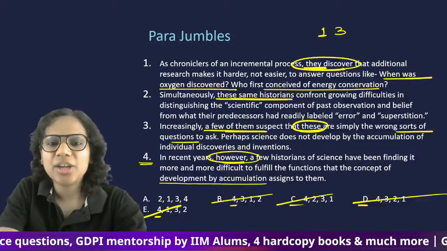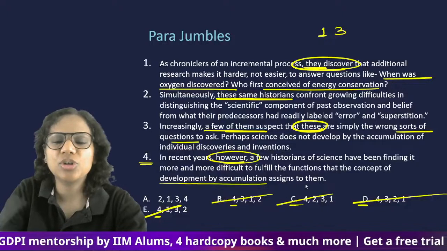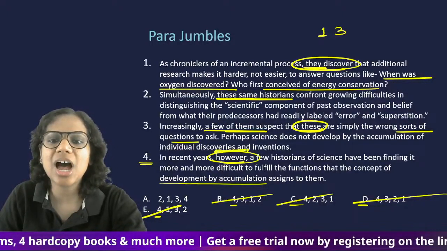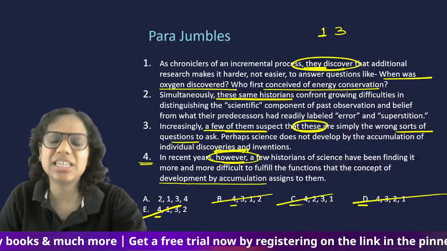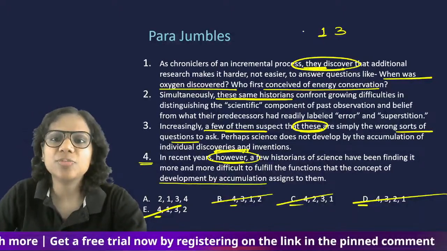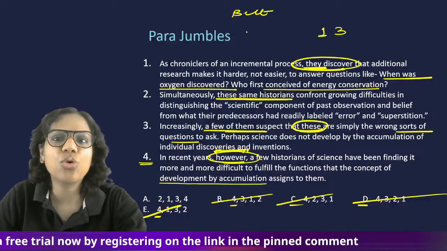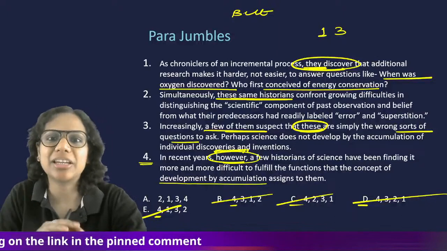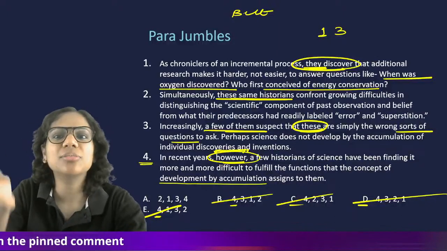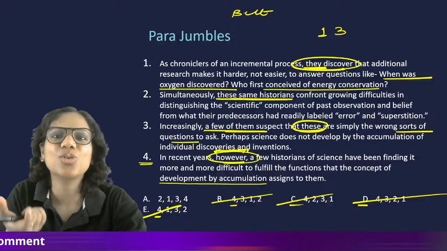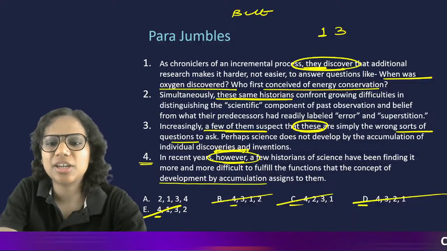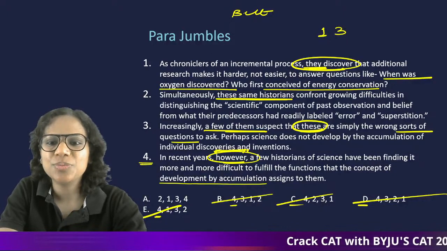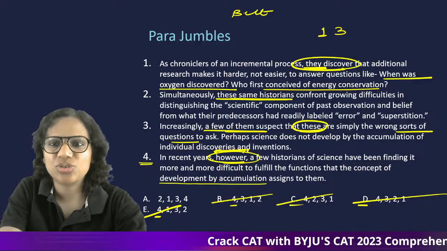And I hope that all of you realize that 4 is going to be the opening sentence. Sometimes students think that just because there is a however here, it cannot be the opening sentence. That's a misconception. Just because a sentence has but, although, though, however, that does not mean that it can never be the opening sentence of a paragraph. It's a paragraph, not an essay, right? This is not a complete article where our first sentence cannot begin with however. This paragraph could be in continuation of a previous idea. So I hope this is clear to you, and I can go to my next question now.